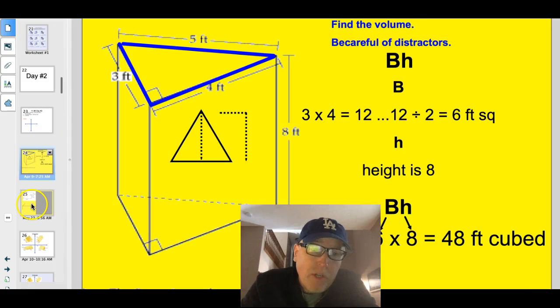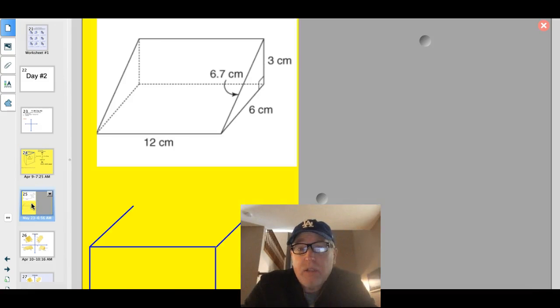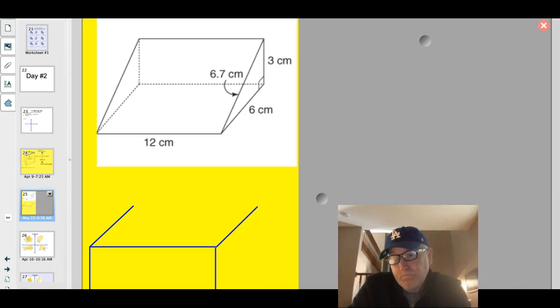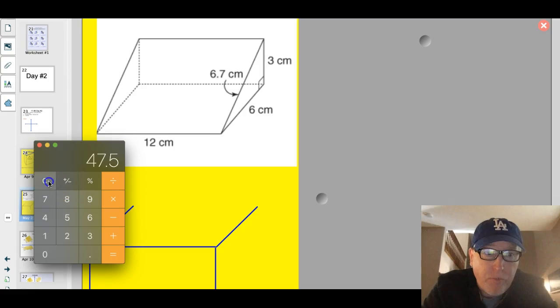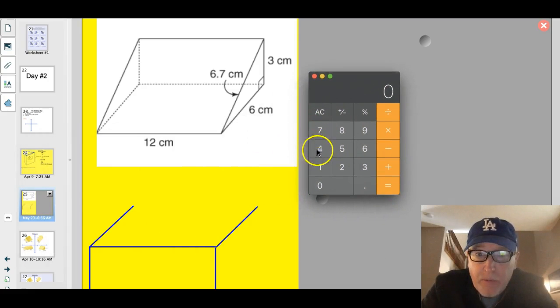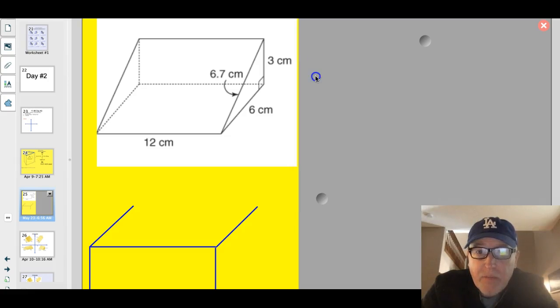So let's try your first one here and see how you did. Well, this is the dumb things little Danny D did. The first thing little Danny D would do was just grab a calculator because it's a calculator target, and when you don't know what to do, you just start putting things into the calculator. So you just start multiplying numbers together. There's a 12, I see. Times 6 times 3 times—I don't know what to do with this number. Times 6.7. And you're going to get some answer, and I don't know what that answer means because it's wrong.